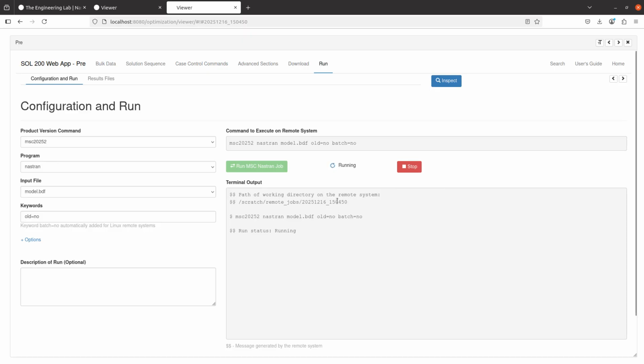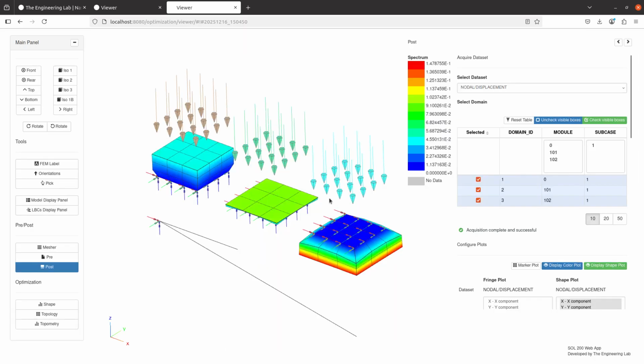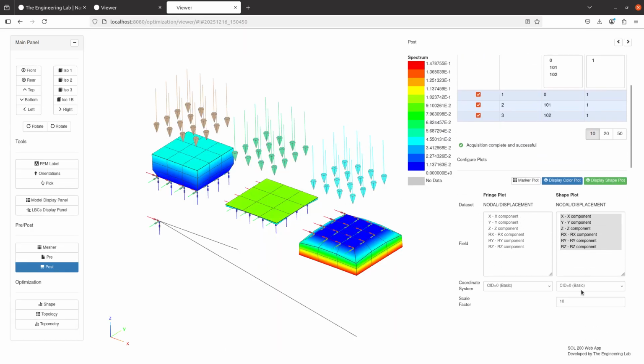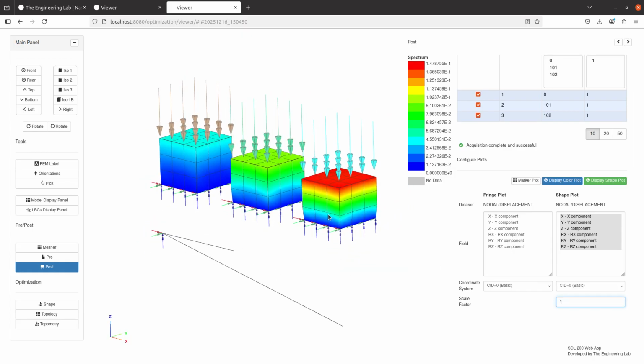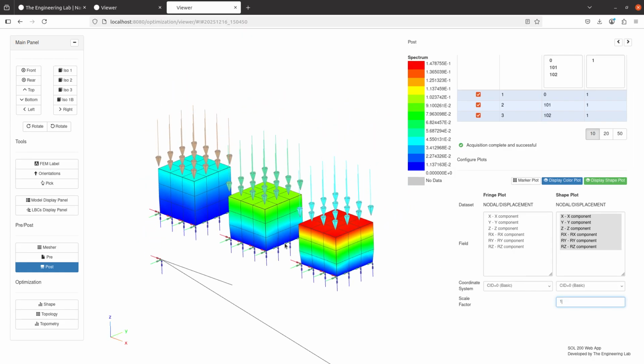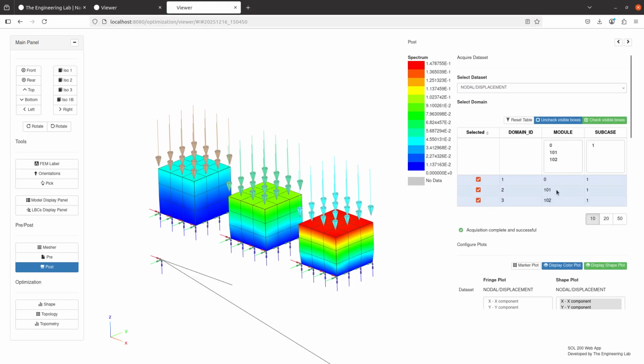The deformations were so small that I didn't get a fringe plot here. And then I think the deformations might be too big now. Okay, so there we go. So here are the deformations. Our first example with modules. You'll notice that I'll say this: the complexity in recovering the results, displaying the results, is higher than it was before. But here we're able to collect all the data from different modules and display it all in one screen.